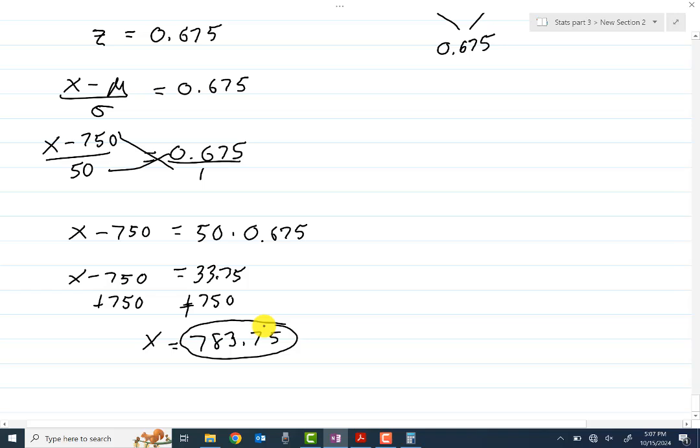Notice that number is less than the other one. The other one had a 90%, which is harder to accomplish. So the scores to accomplish those are higher, of course.